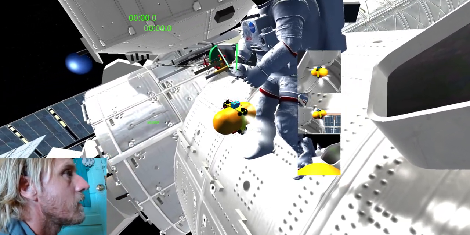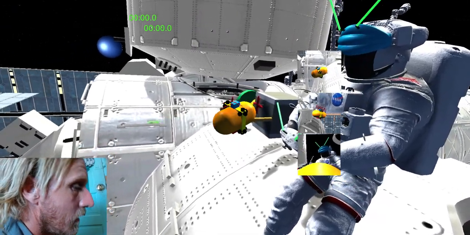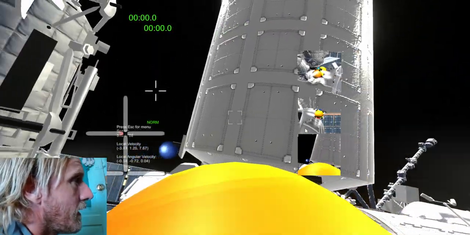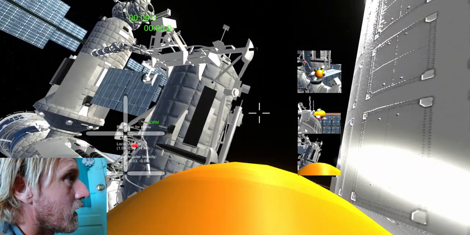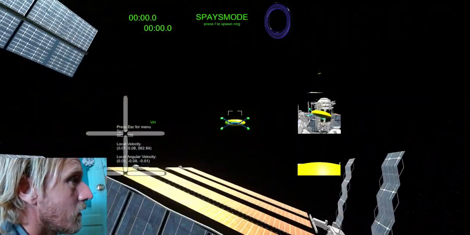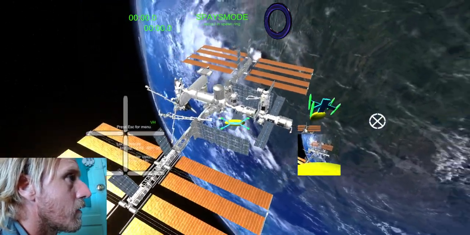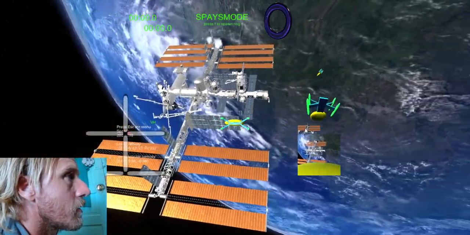So there you can see it's about the size of a regular drone. Okay, so I'll come flying out here, and now I'm just going to try to get around quickly, since I'm going to be placing some objects. So let me get some distance here, come out, so you can see in placer mode. So here's the space station, International Space Station.